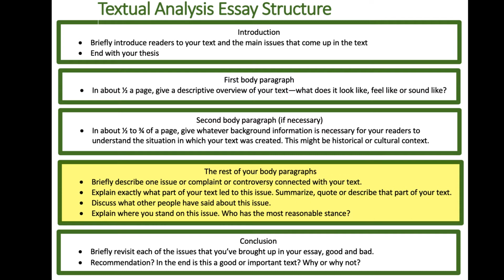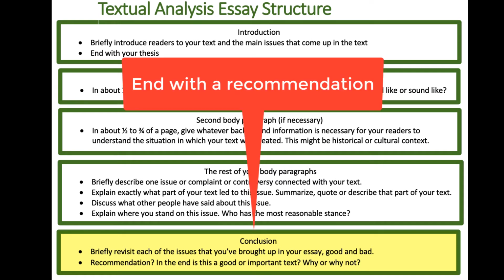Which of these people do you think says the most reasonable thing? What is the best way to wrap up the disagreements or this controversy that people have on this one issue about your text? Then last but not least, you've got your conclusion. You're going to revisit each of the issues, and then you end with some sort of a recommendation. Is this a good text, an important text? Why or why not? And you're going to want that recommendation to be specific, and it's probably going to tie back to your thesis statement.